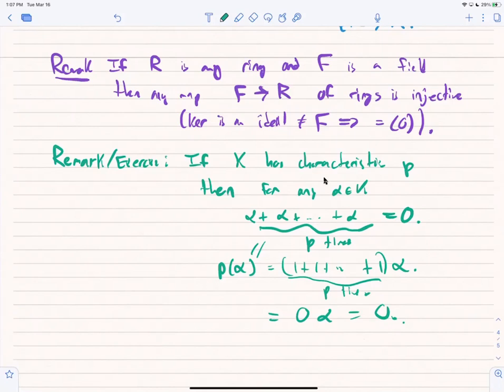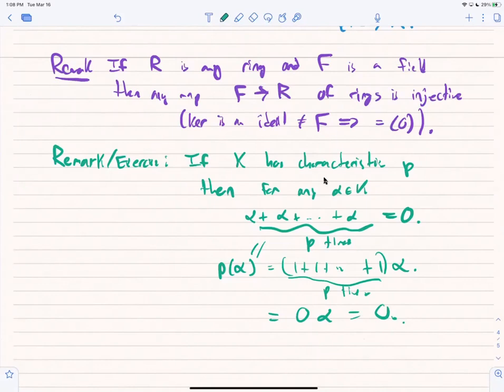And oftentimes you'll find it phrased this way, and it's a helpful way to think about it. It's good to be careful about things like this. Probably many of you have seen at some point that p is 0 in a ring, some version of the statement, but it's good to think very carefully about what the statement means, just to make sure everything checks out in your head. Okay, anyway, good.